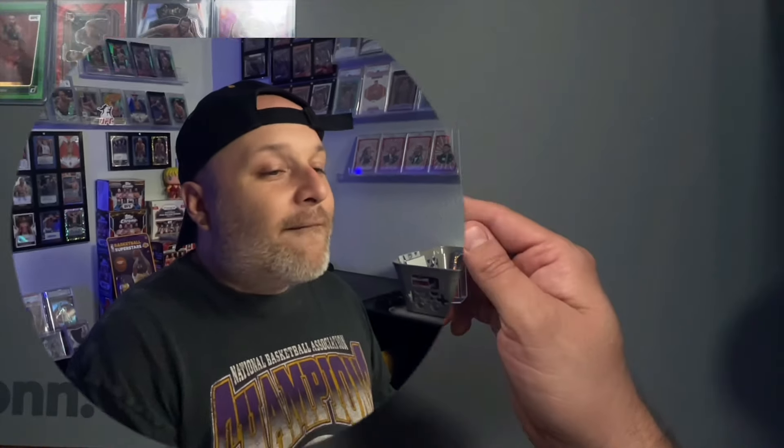I have made these packs, guys, so that there are no loser packs — I promise y'all. And aside from these four hits, you are going to receive four more cards. One of those is going to be a surprise from a music set, which should be fun if you like music, which I think everybody does. So with all that being said, guys, feast your eyes — what do we have here?